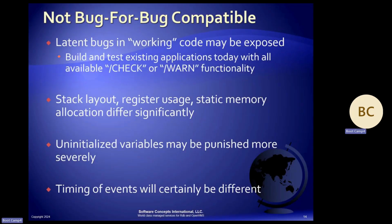So step one, if you're going to be doing this port, if you can compile your application today, do yourself a favor and turn on the checking and warnings and all of the things that the compiler can do to give you hints. Do them now. Upgrade your Alpha and Integrity compilers to the current versions now. It will help you later because you're going to find bugs. Some of them are going to be obvious. Some of them you're going to argue about, and almost always the compiler wins those arguments.